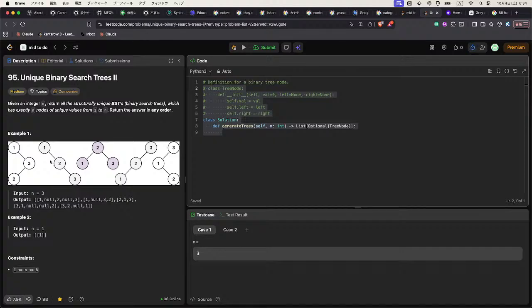Okay, so the value does not matter in this problem, right? So it's just structure.